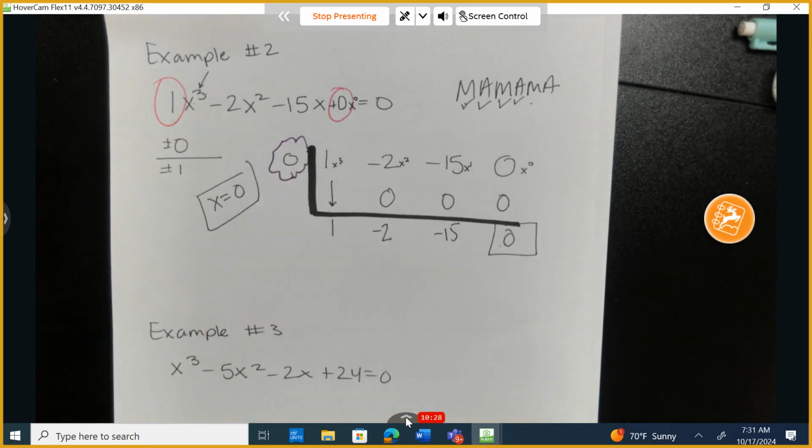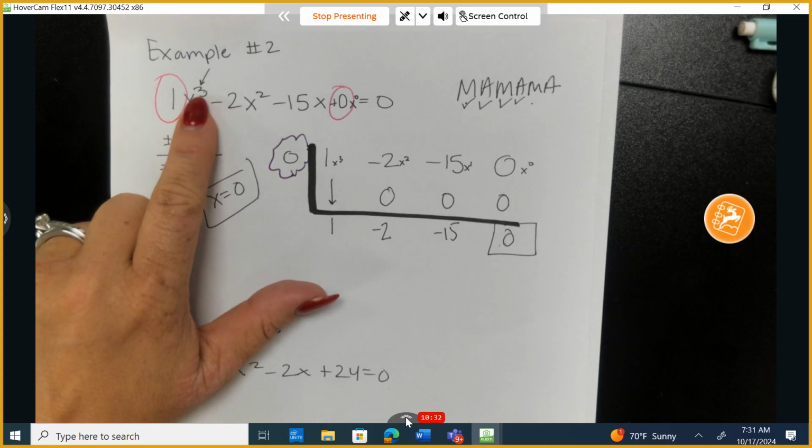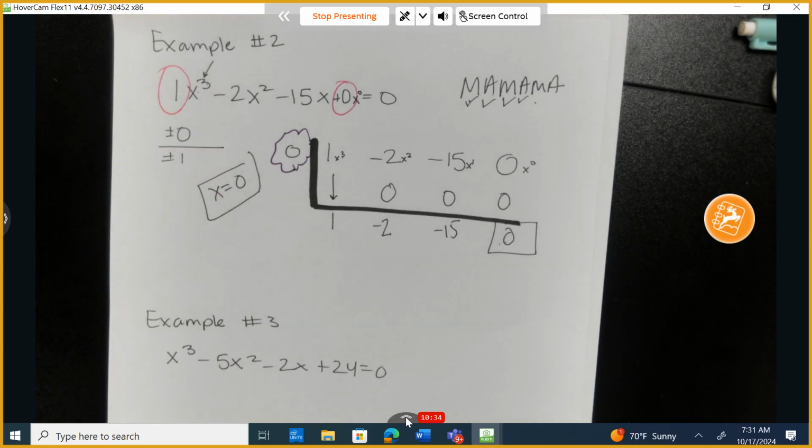We can have up to 3, and I'm telling you that today is the first lesson. Today, whatever the highest exponent on the variable is, it's called the degree, that's the number of real solutions you will have today. Now, we're going to expand that and learn more about imaginary numbers later, but for today's lesson, that's going to be a clue for you.